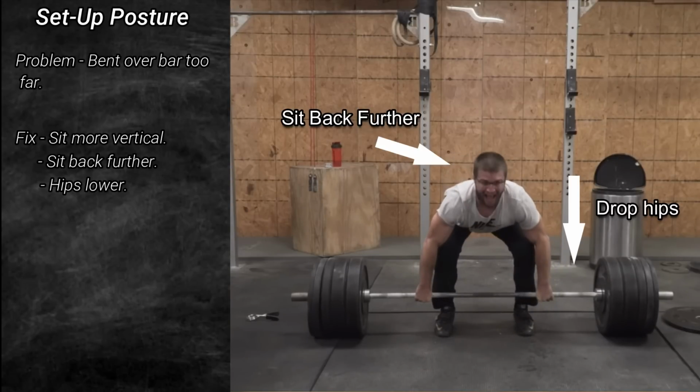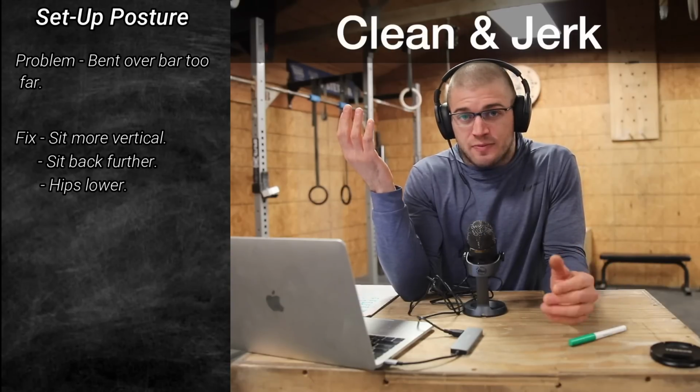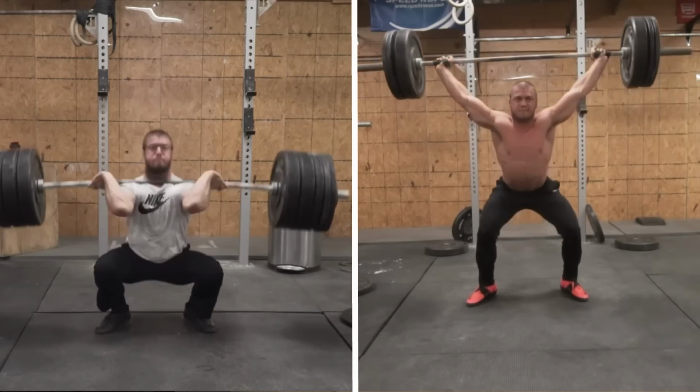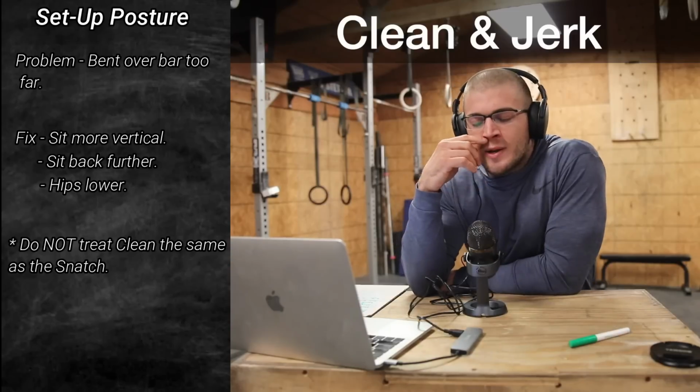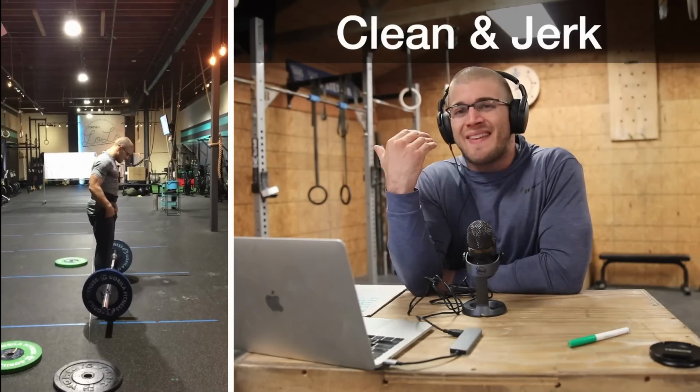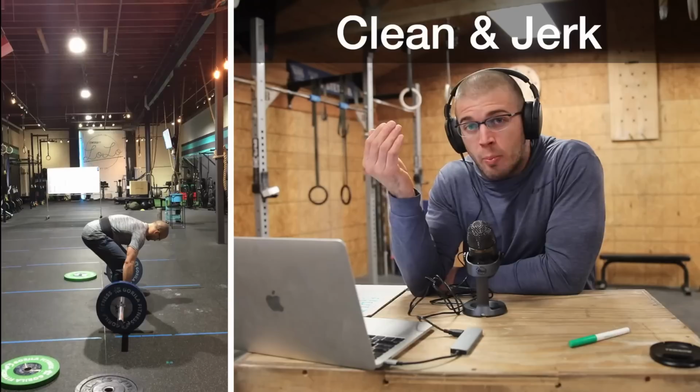And what I was doing was I was treating the snatch the same as my clean, so my stance was probably pretty similar to my clean as it was to my snatch. And I thought, okay, well, it's the same kind of movement. They should be the same stance. Not true. So we worked on a more vertical sitting position and lowering our hips a little lower and sitting more vertical in that clean position to start off on the floor, that initial pull.